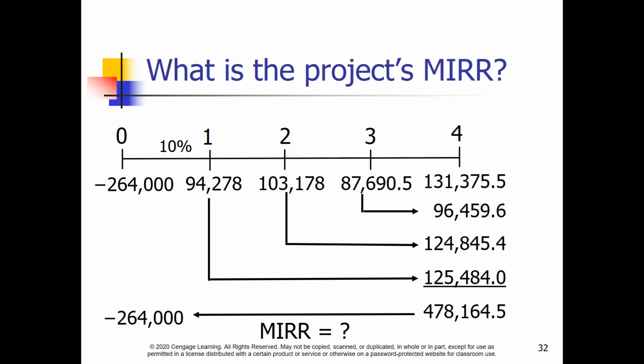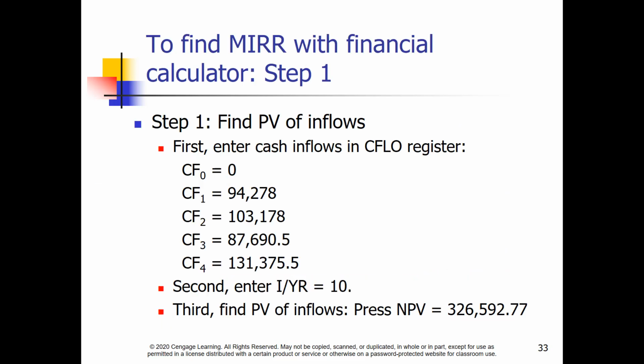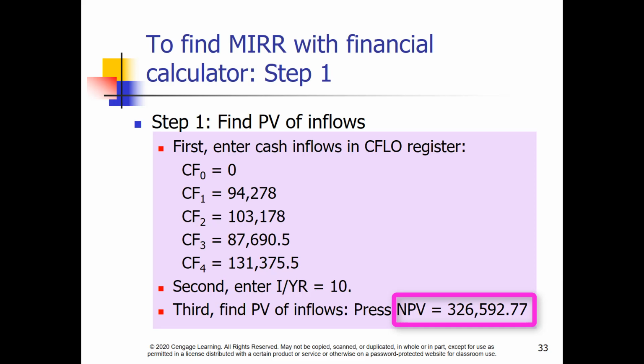To find our project's MIRR, not in Excel, we need to future value all the inflows for years 1 to 4. This slide shows the process on a timeline. Remember from Chapter 10, the TI BA II Plus Cash Flow Worksheet does not do future value of an uneven cash flow stream. But we can find it in a couple of steps. Step 1, enter only the positive cash flows in the CF worksheet and find the NPV as usual.